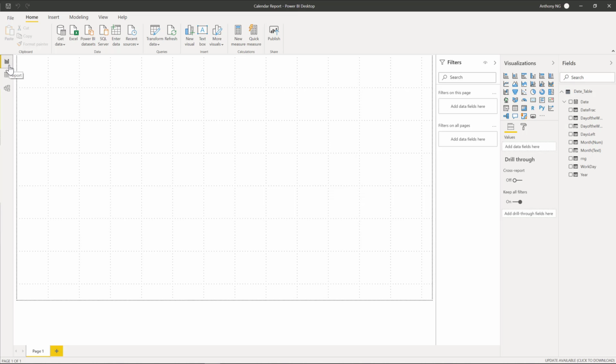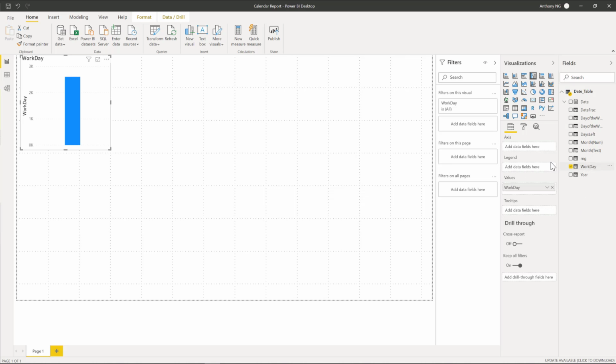And what we want to do now is start selecting the fields that we want to actually visualize. So to begin with, we come over here to workday. You see this workday here. So select this, and ideally it will get pushed to the values. Values is basically the data that we want to plot. So that's the important part to keep in mind. As we select workdays, it gets pushed to the values. So that's the first part.